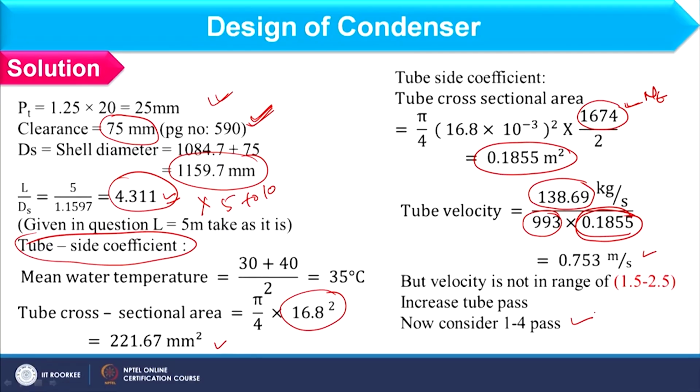And if you understand, we should not change the FT value because I am not changing the shell passes, and whatever tube passes I am considering, the FT factor is not going to change, right. Now, what factors will change when I change the passes? First of all, it will change the bundle dia because the K1 and N1 values will change, and after that the shell dia, and then we will see the effect of this 1-4 pass on velocity, right. So, let us start and revise the bundle dia.